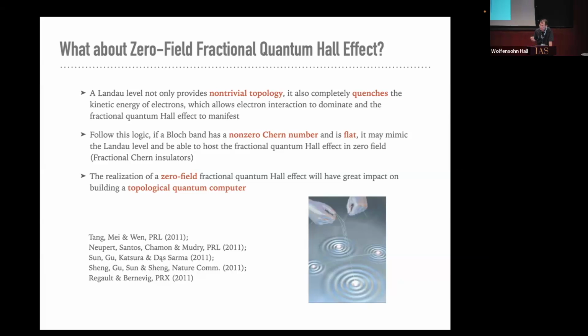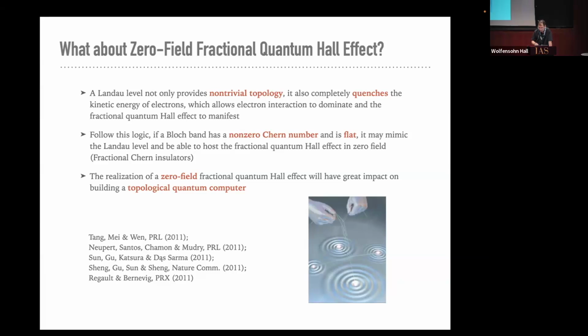And I think the most impactful one, or the one that can get you funded, is the possibility to do topological quantum computer. Okay, so now the simple story is very simple. If you can find a flat band, and if the Chern number is 1, then there's a possibility you can realize this interesting state. So the next immediate question is, where do we find this kind of a material system?